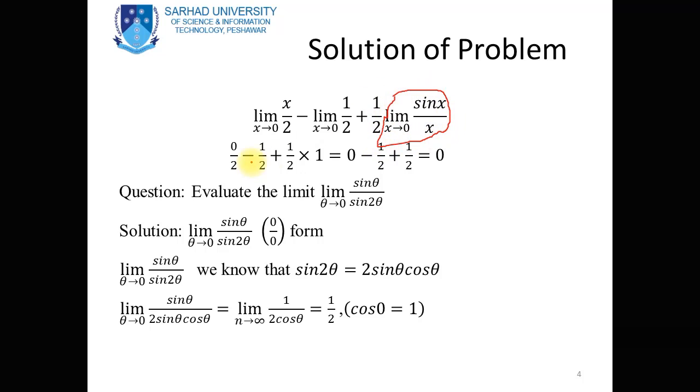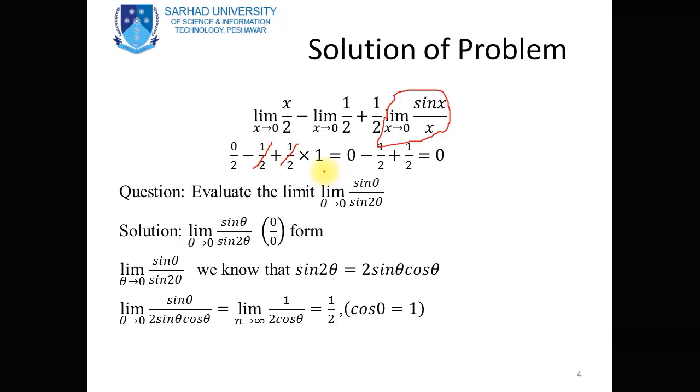So now putting the limit x tends to 0, 0 by 2. 1 over 2 is the constant term, so we cannot apply the limit x equal to 0 in this term. So minus 1 over 2 is as it is, and this theorem is equal to 1. So 1 multiplied by 1 over 2 is equal to 1 over 2. Now this 1 over 2 cancels with the minus 1 over 2, 0 by 2 we obtain 0. So as a whole result we obtain 0.